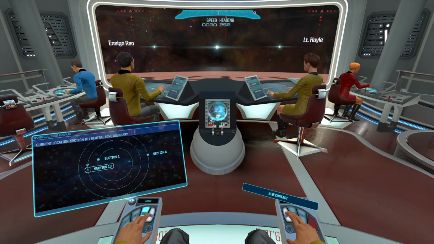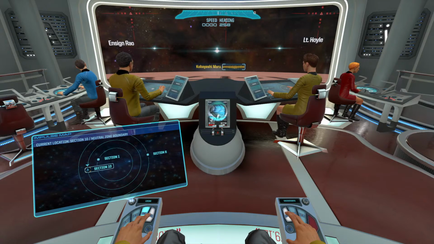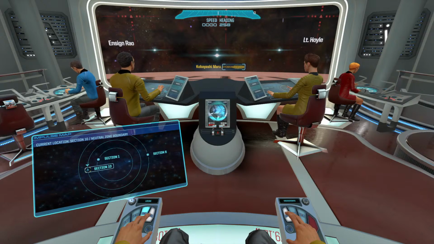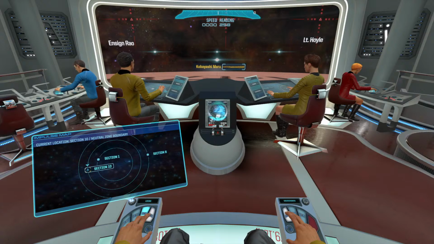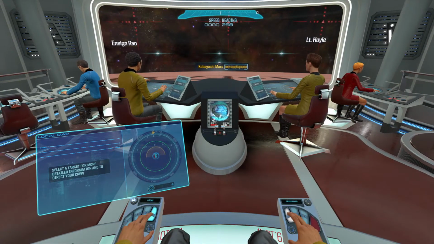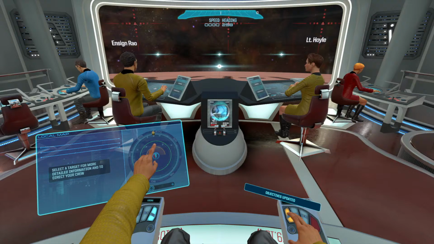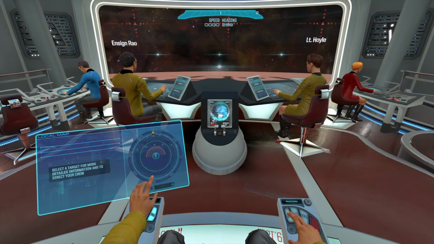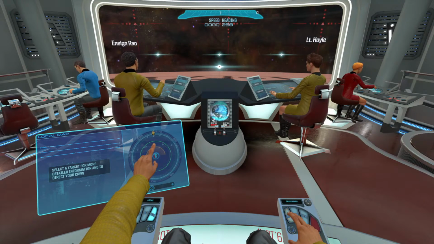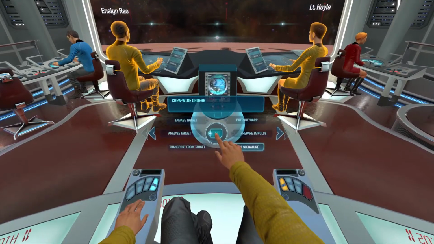Captain, I'm getting something on the distress channel. Putting it on screen. This is Captain Jameson of the Kobayashi Mine. We've struck a gravitic mine. We've lost all power and our hull has been penetrated. Life support systems are failing. Our position is Gamma Hydra Section 10. Please, you must help us. Captain, that places them in the Klingon neutral zone. Entering the zone would put us in violation of treaty.